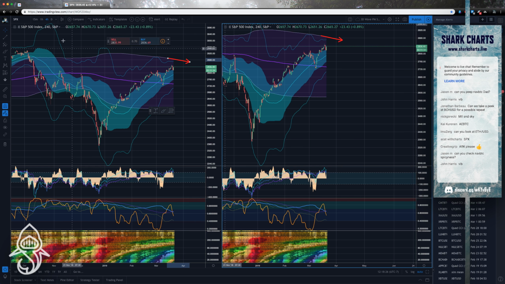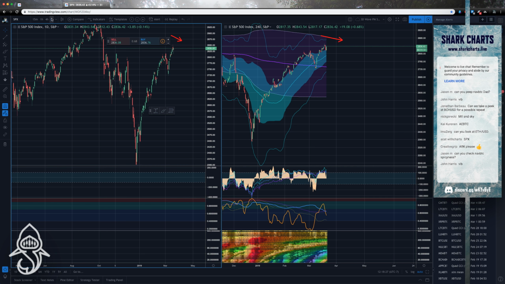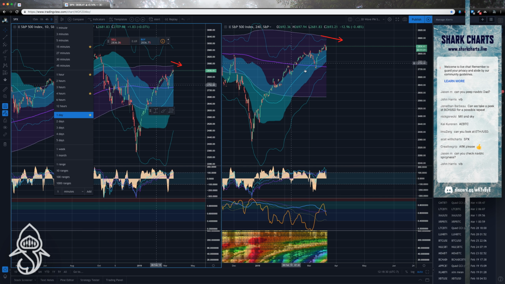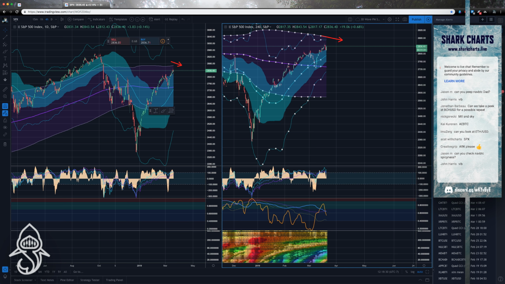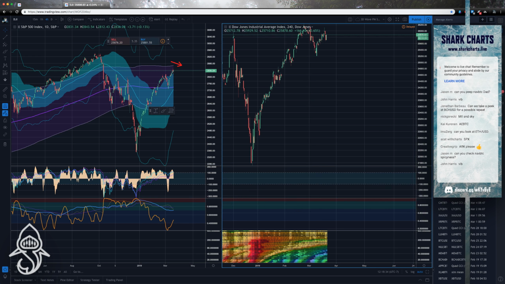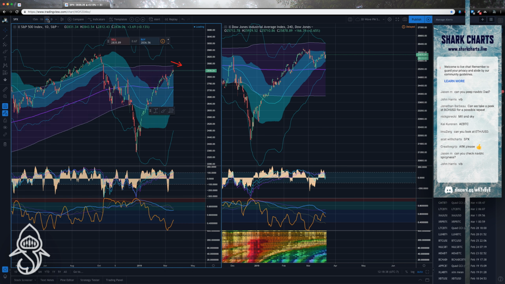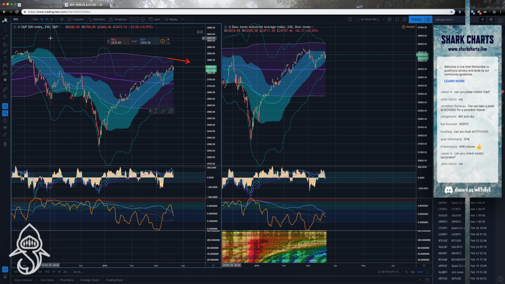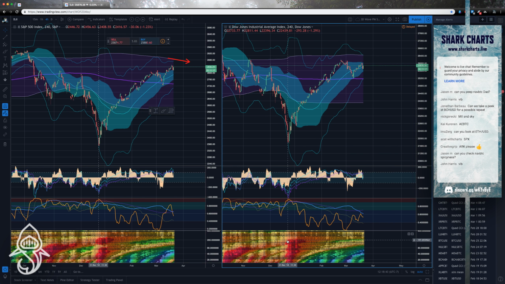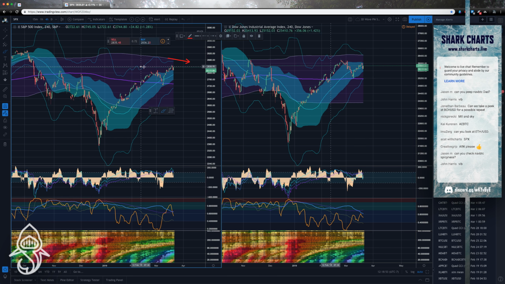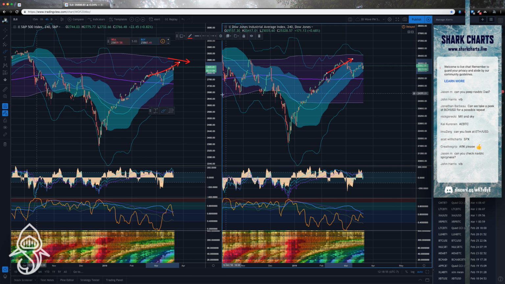Oh, I want to do a macro level analysis. What am I doing? And then over here, we'll do the Dow Jones. Actually, let's do the 4-hour on both for now, because I just want to point out the difference of these pivots. Over here, we have the 200. Okay. Yeah, so the SPX is actually a little bit higher to go than the DJI, which is kind of curious.